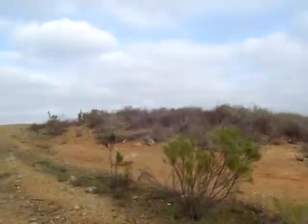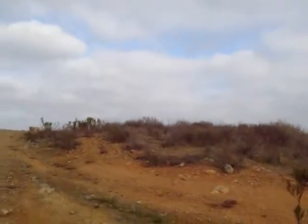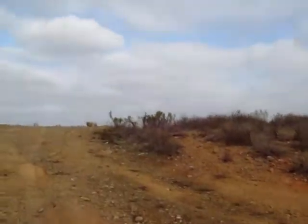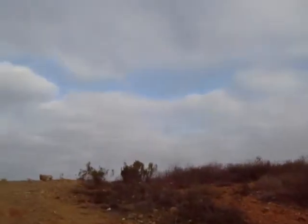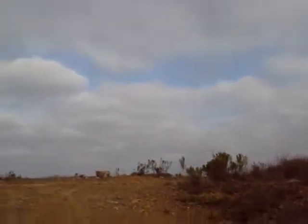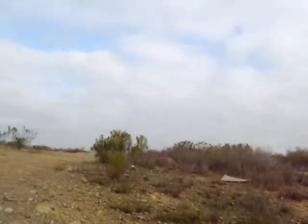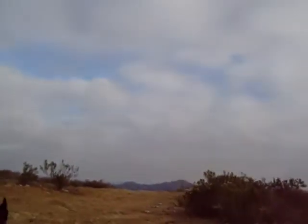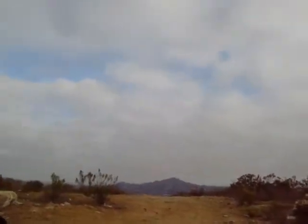Doesn't look like much now, but when you get to the top, you have almost 360 degrees of view. If you change your position just a little bit, it's definitely worth it. I want to come up here on a clear night one night, and I haven't had a chance to do it. It's hard to get clear nights because we have a marine layer in San Diego that tends to kill sunsets, and then we just have this overcast thing going on.